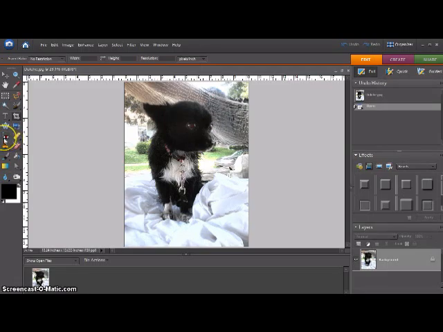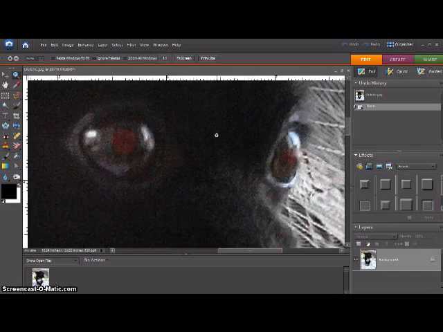Sometimes the eyes of your subject might not be as big as Dolce's eyes. In this case, I would suggest using the Zoom tool. A shortcut for this tool is the letter Z. When you push the letter Z on your keyboard, the Zoom tool is activated. Your mouse will turn into a small magnifying glass. All you have to do is zoom into the eyes and click. This will make it easier to select the iris, which is where you will need to click for the Red Eye tool to work.